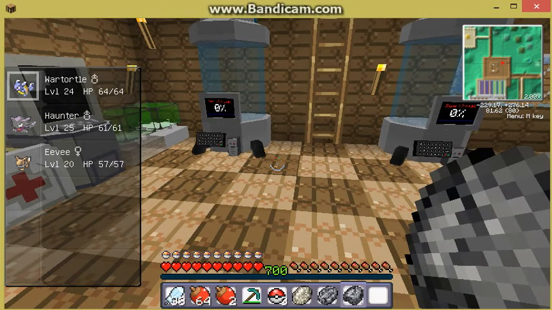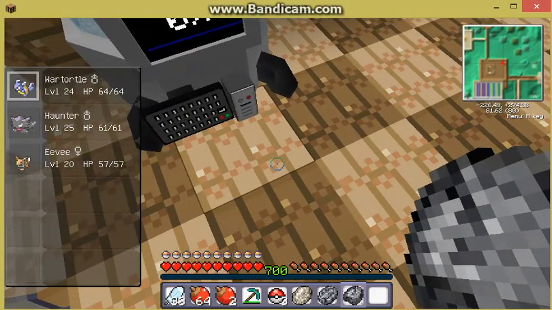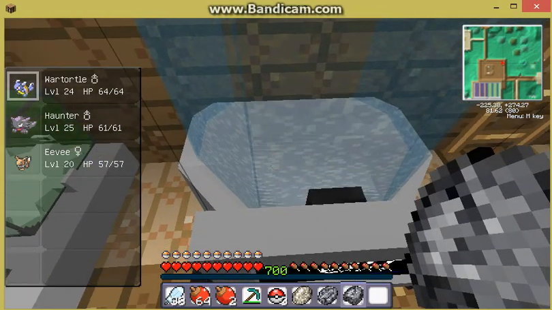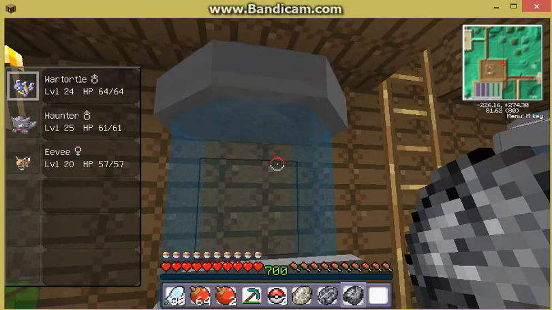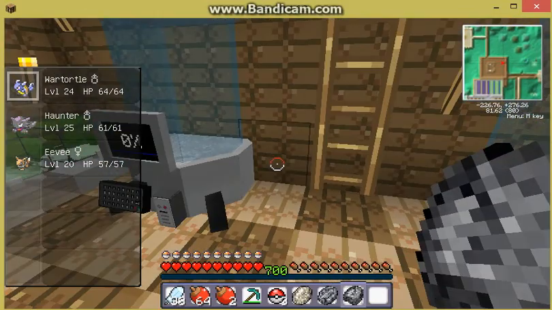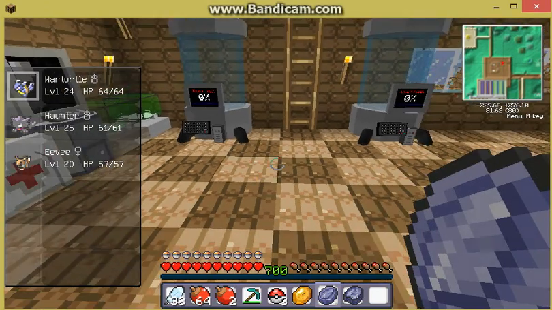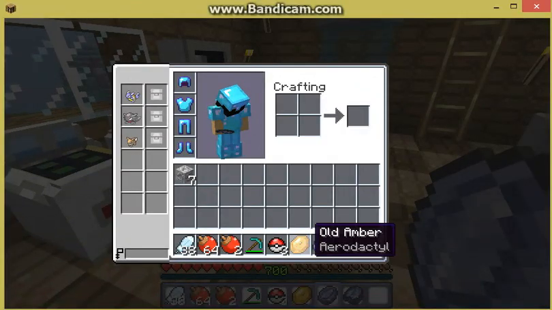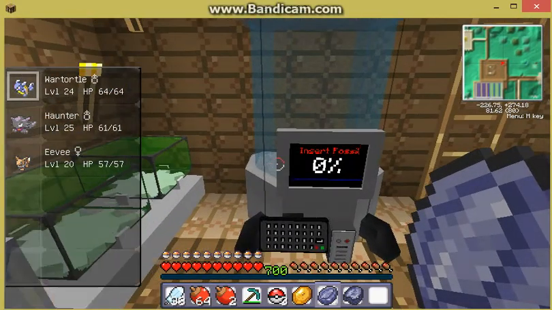And I'm pretty sure, I'm not certain, this one is either Kabuto, I'm pretty sure it's Kabuto. I'm not sure. Let's find out. It's either Tirtouga. Give me a minute to find that out. Alright, I was right. I cleaned them and got Aerodactyl, Archen, and Tirtouga, not Kabuto.